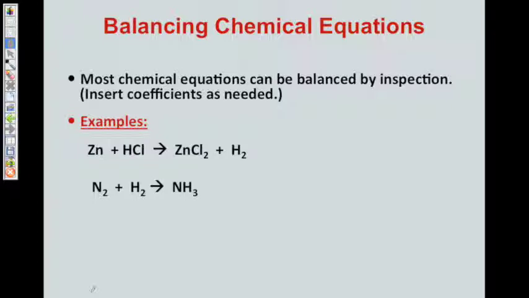All right, for me to balance this first one, I want you just to start left to right. Look at zinc here. Then look at zinc on the right. How many atoms on the left? Got 1. How many on the right? I've got 1. They're happy. Let's look over here at hydrogen. On the left, I've got 1. On the right, I've got 2. Fix that. All you can do is add numbers out in front.